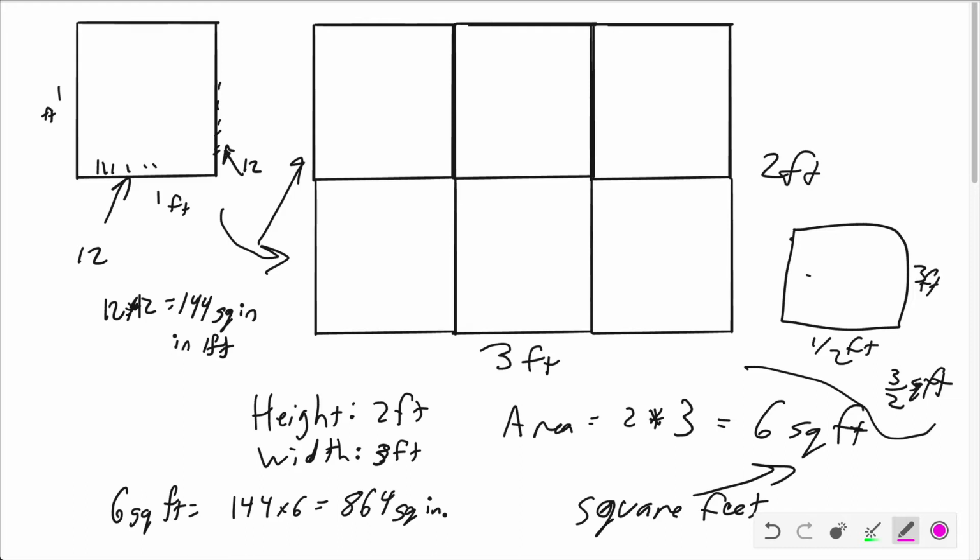It's just, what the 3/2 square feet means is you can fit 1 1/2 1 by 1 squares inside. But you can't do it nicely. You can't actually put a single square foot tile in there. You have to break it up. And basically that's just the way it is. Okay.